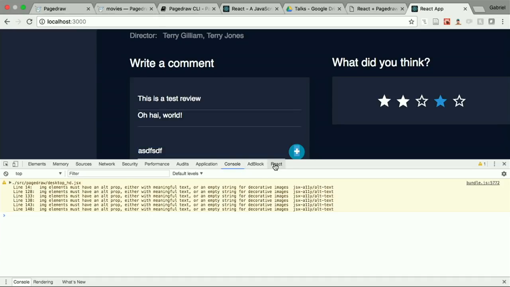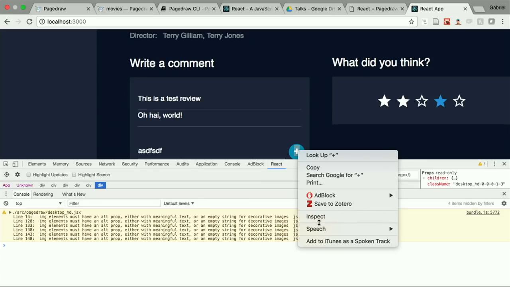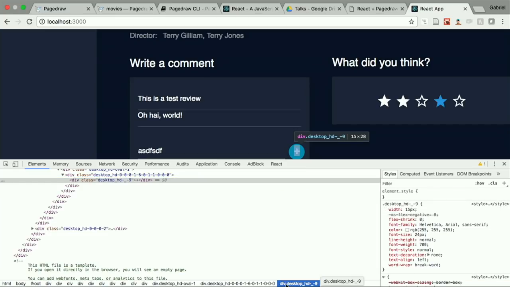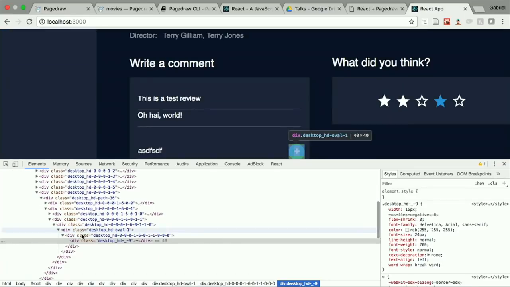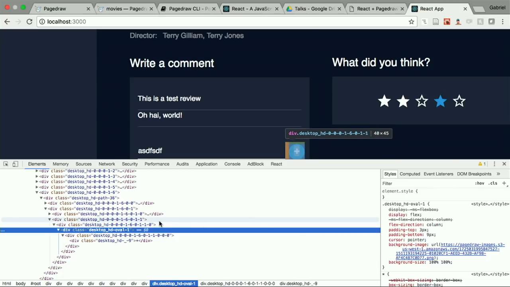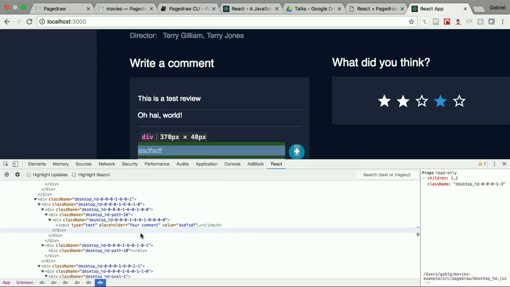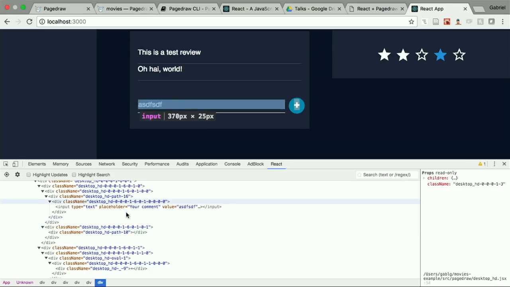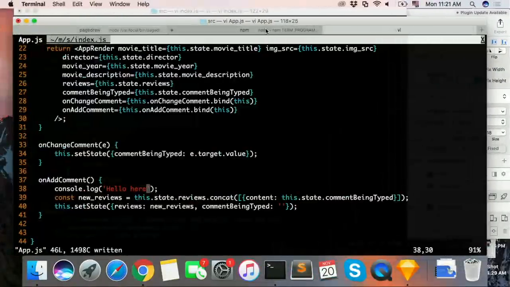It's not getting there. So React has this React sidebar in the console that you can use actually to debug these things, where you can inspect all of the elements and see all the components and what's being passed down. So let's see if there's an on-click handler in there. It's this guy. Yeah, I don't see any on-click here.